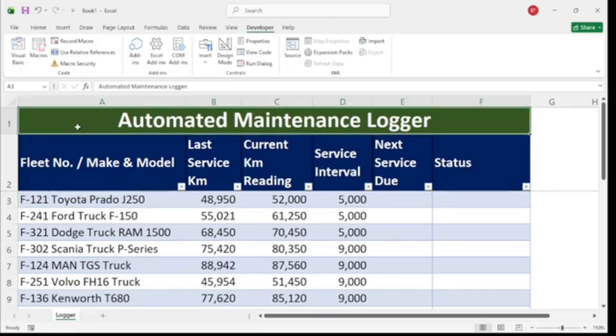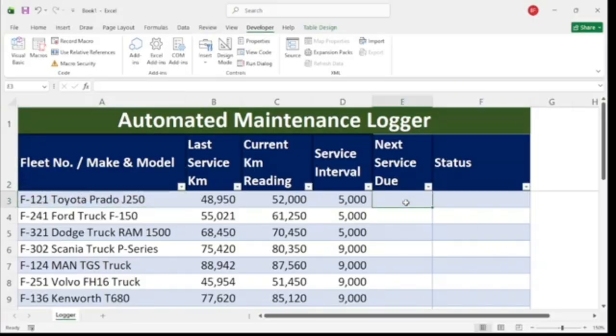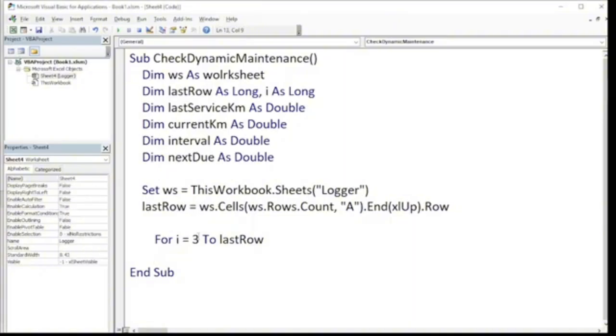Because I have the automated maintenance logger title of the worksheet, and then the headers start in row 2. So therefore, the data here will start in row number 3. That's why for I equals 3 to last row. All right? Okay.